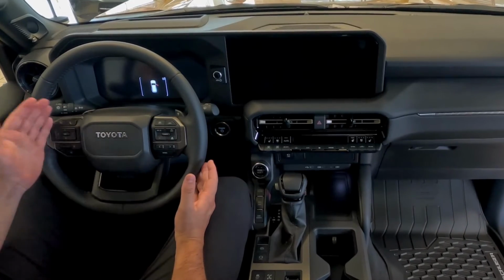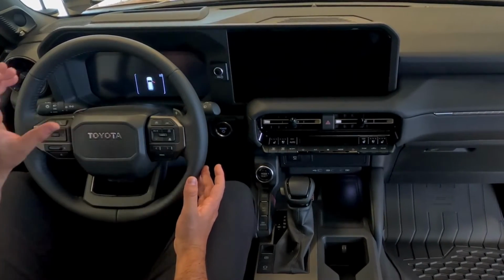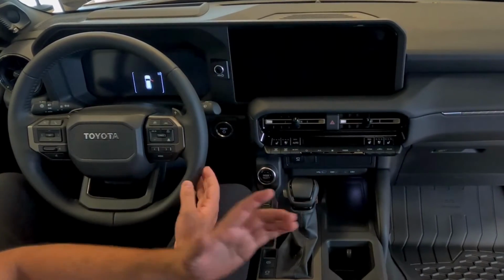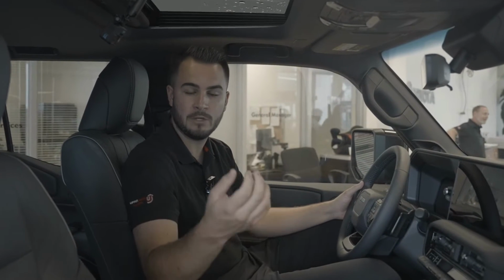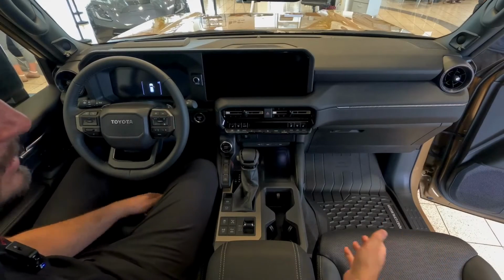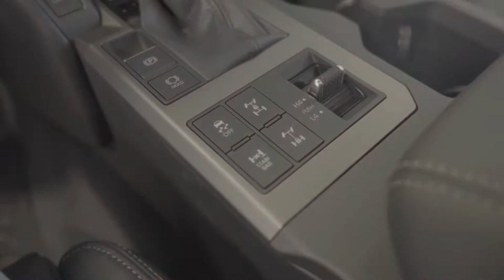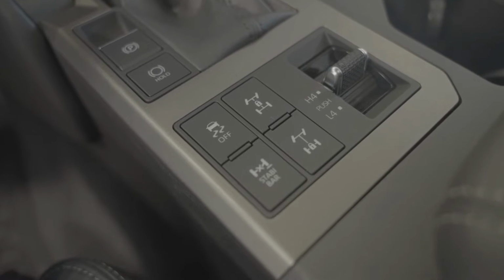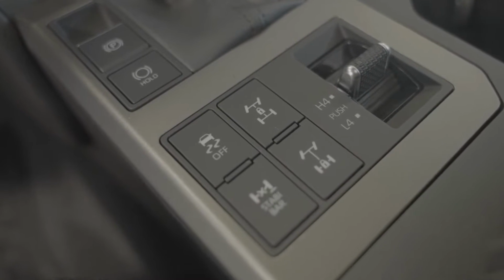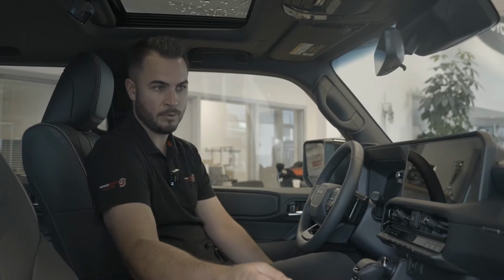I like how they've also written Toyota directly across, and it's not just the actual emblem of Toyota, they wrote out Toyota across the steering wheel. I think it's another really cool touch to what they have done in this vehicle. For a vehicle at this size, obviously you have driver memory seat on the driver. You're going to be having 8-way power adjustable seat for your secondary passenger in the vehicle, wireless charger, 3 USB-C ports, 1 lightning port as well.